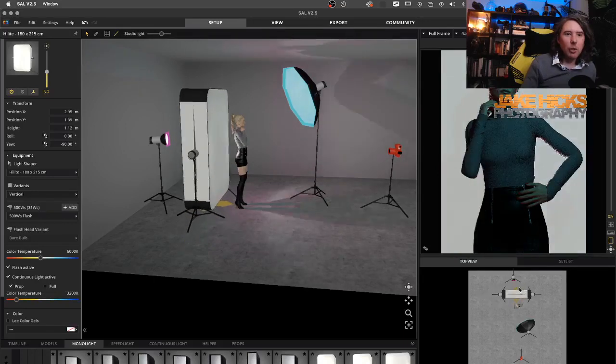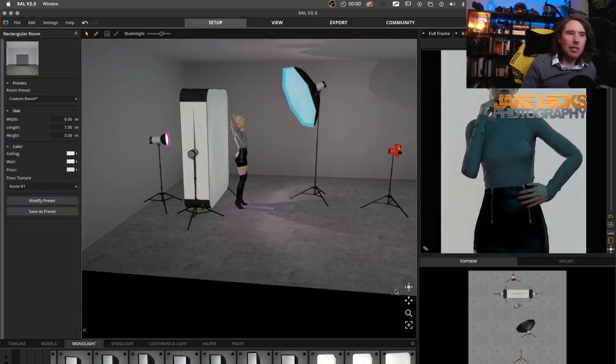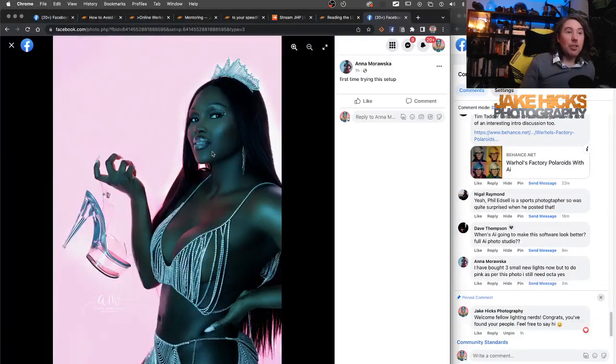We had these at the studio. I was always tempted to get one. They're not that expensive. You just put a couple of lights in there and it does give you this very even glow. That's interesting though.